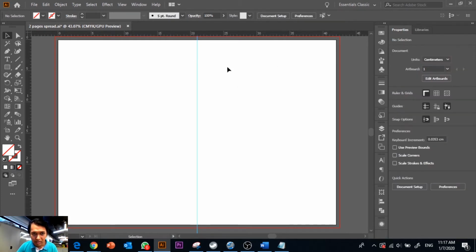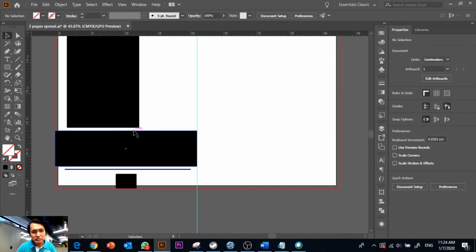So the measurement is 21 cm over here and 21 cm over there. Once you have made the changes, you can lock your guides with Ctrl Alt semicolon, so your guides do not move anywhere. From here we know that this is the midpoint of your document.